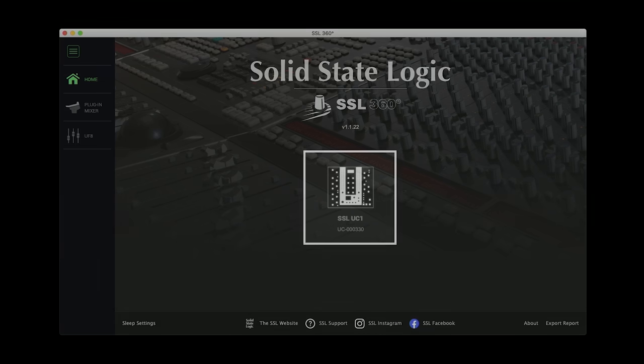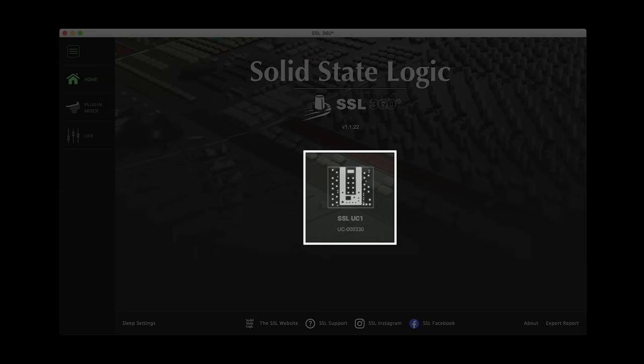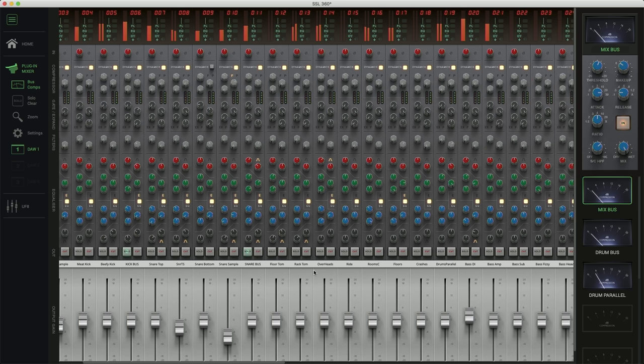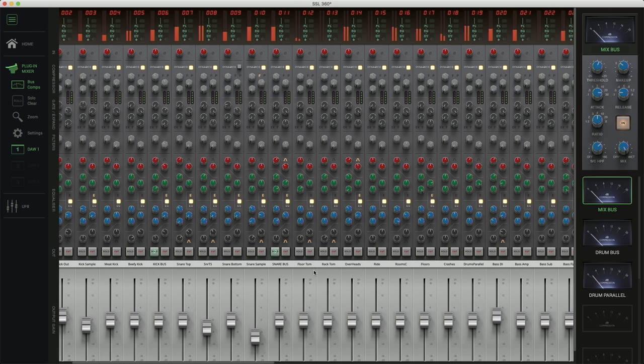But yes, there's more, there's always more. If you currently are a user of the SSL channel strip, version 2 is available to you for a free upgrade. To wrap it all up, the UF8 as well as the UC1 share the companion 360 plugin mixer to view and control all of your channel strips and bus comps in one place, as well as the ability to save presets. All right, so what are we doing today?